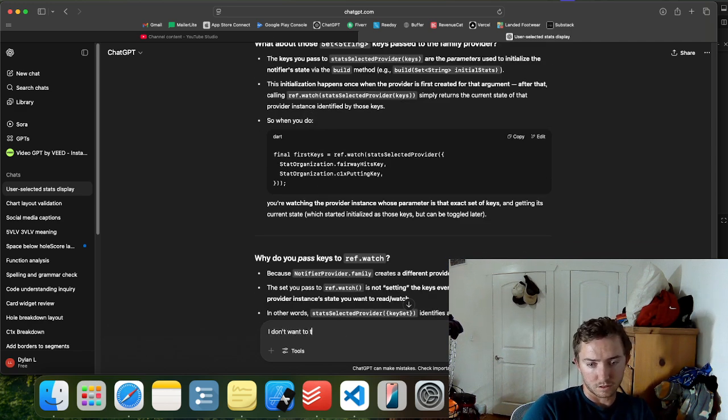I don't want to watch the provider instance with that exact set of keys.